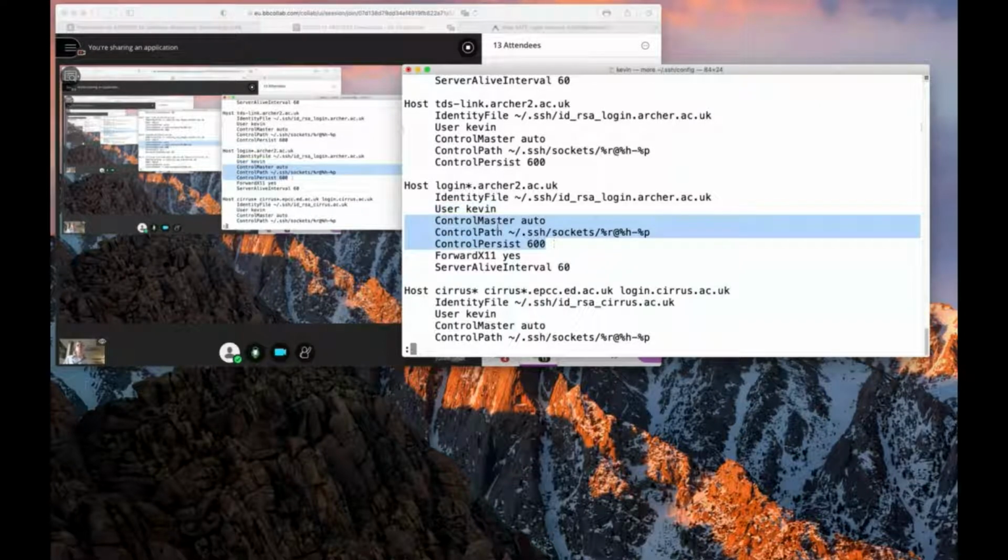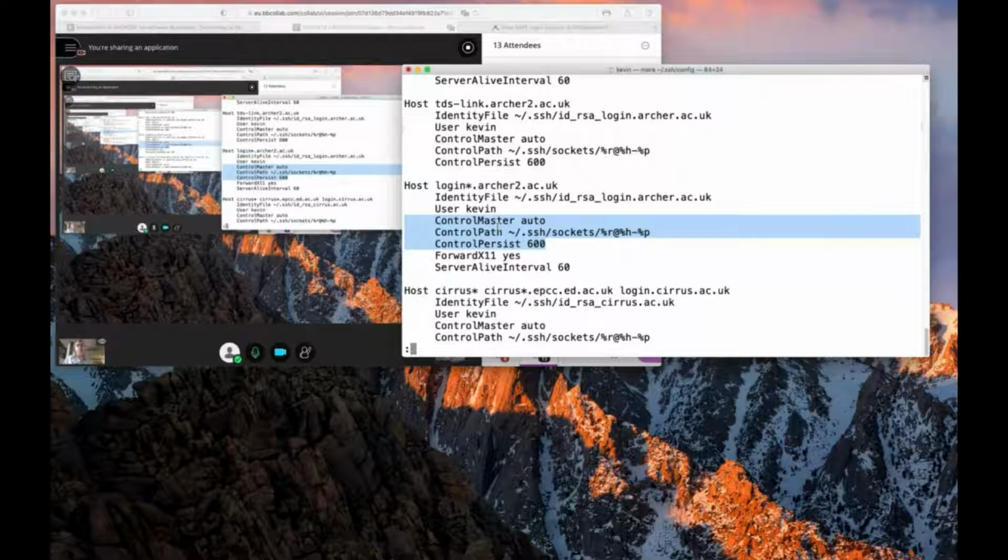So this control section here is some special incantations which allows you to effectively authenticate once and use the existing connection to piggyback further connections.